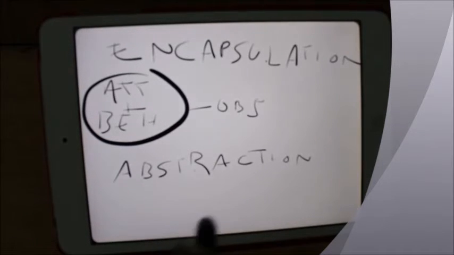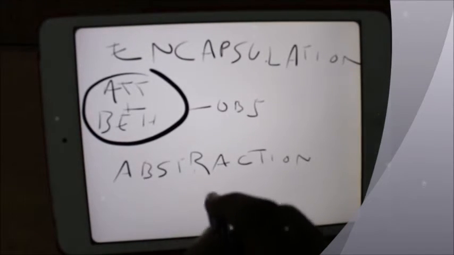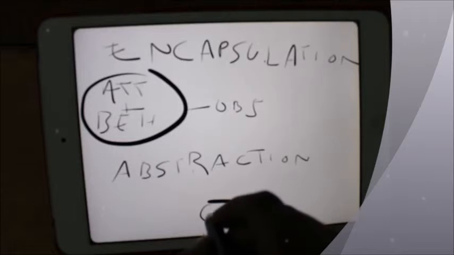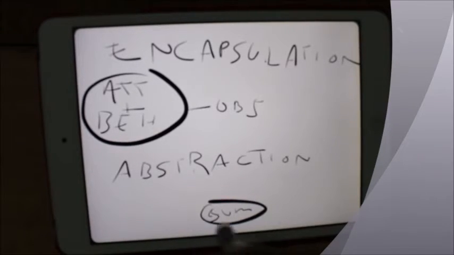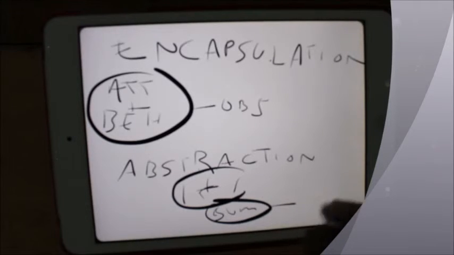That is just what the object is comprised of. Abstraction is showing only the foreground details and not the background details. For example, a sum of two numbers does not show you how they are being added. 1 plus 1, it doesn't show you how they are being added. It just shows you the result.